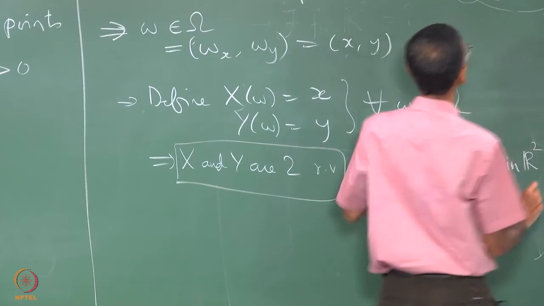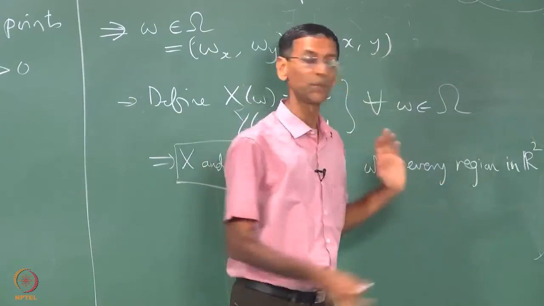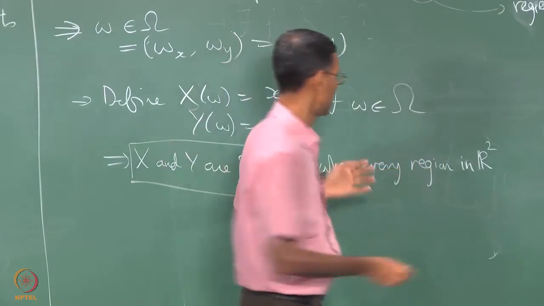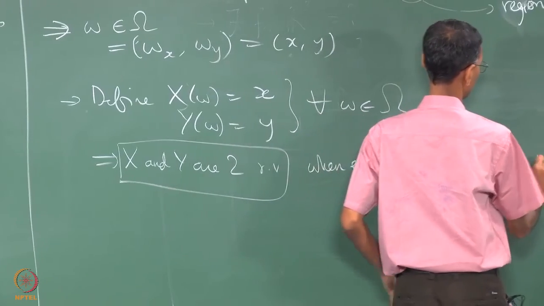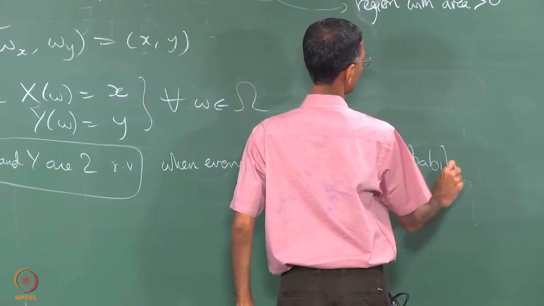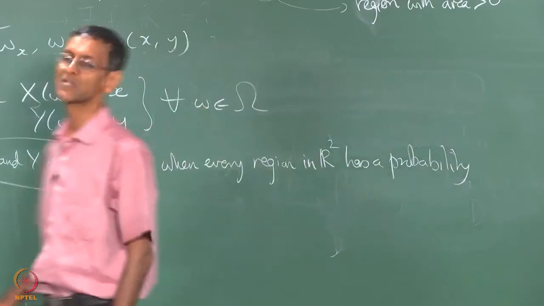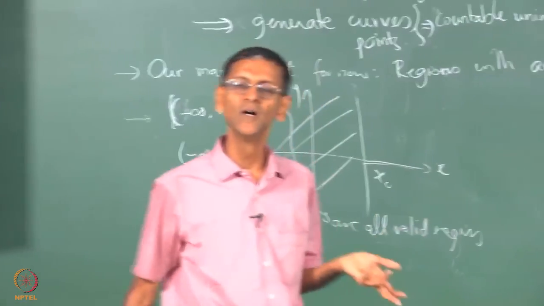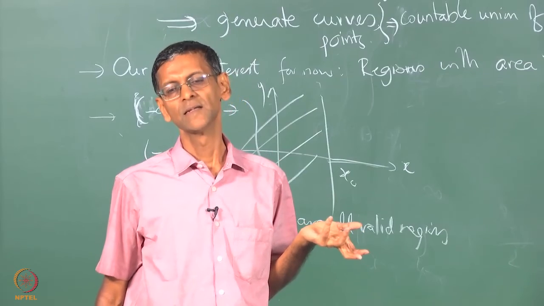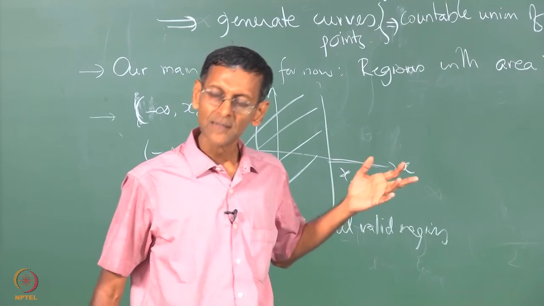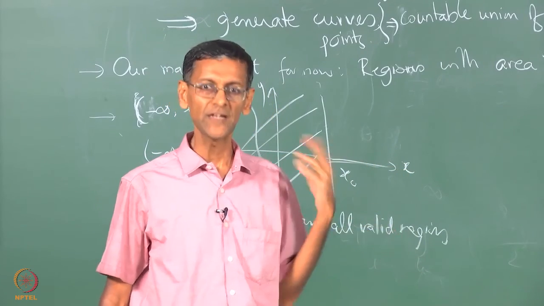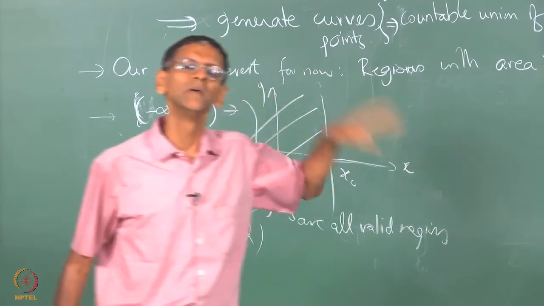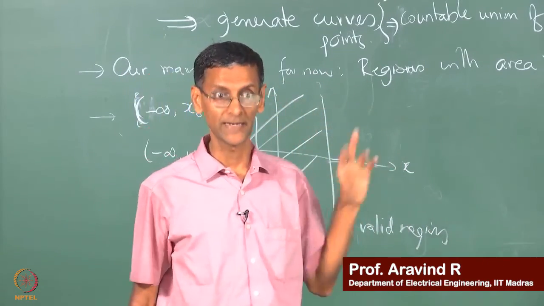This is not just omega, but also the whole plane, by extension. We are going to do the domain extension that we did earlier. So this is the most important idea here: you can always take components of the space as random variables when you assign every region a probability. So there won't be any theoretical issue that you are going to run up against.